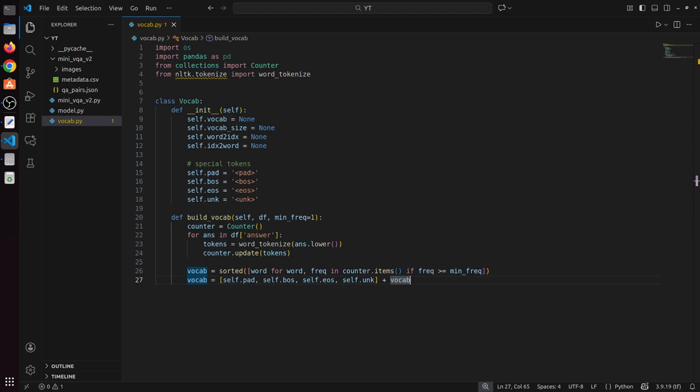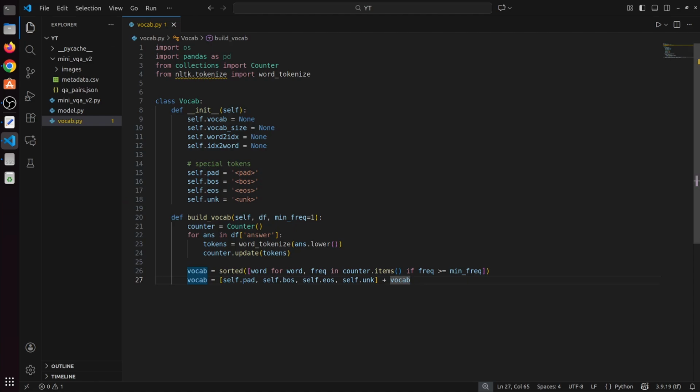For questions in our generative VQA, we are going to use the GPT-2 tokenizer, and that is good for questions, but for answers it's not good, because the vocab size of GPT-2 is around 50k, and that is too much for us to train, especially on a 1050 Ti 4GB. So I think building our own is better.